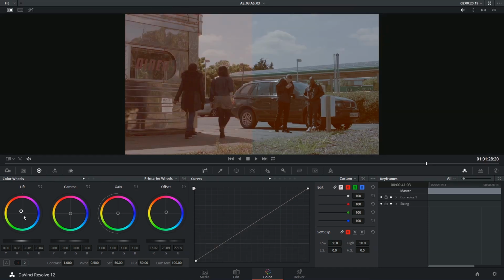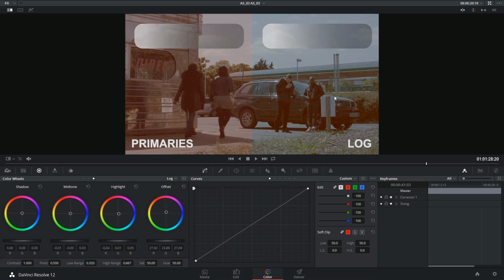So here you go. On the left side, we have the effect of the primaries, and on the right, the log. There's ups and downs for using either one. With primaries, I find that you overall get a much more natural grade because the way that the colors mix tends to be more organic. Whereas with log, you tend to get these really harsh separations between color. And if you have a gradient, you might find that halfway through the color drastically cuts off. So I tend to start off with primary grading, and then if I need to be really exact about my colors, then I will switch over to the log and I'll start making some changes there.